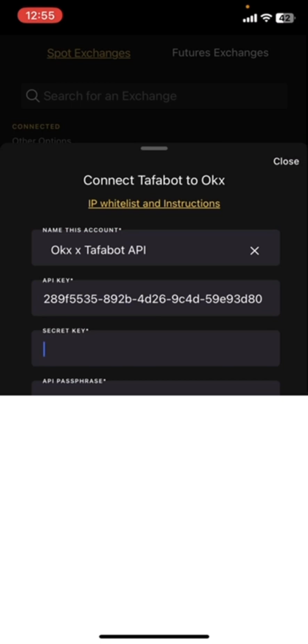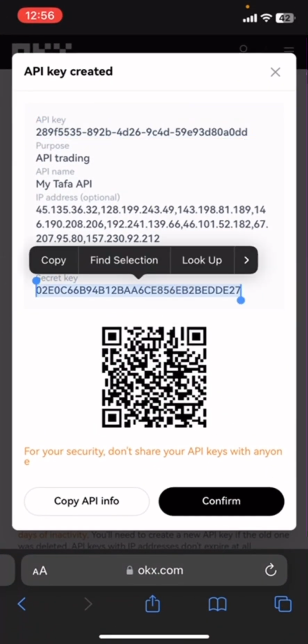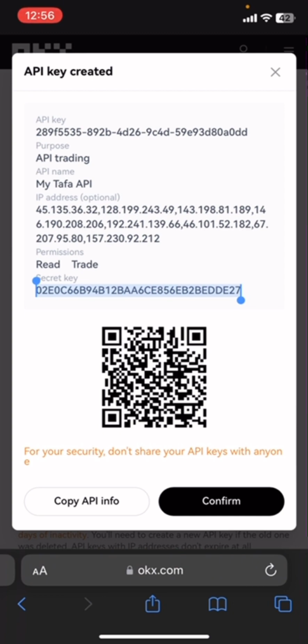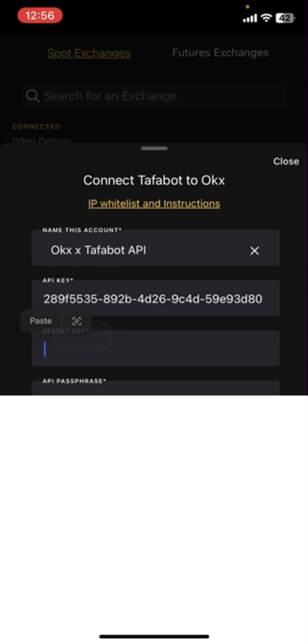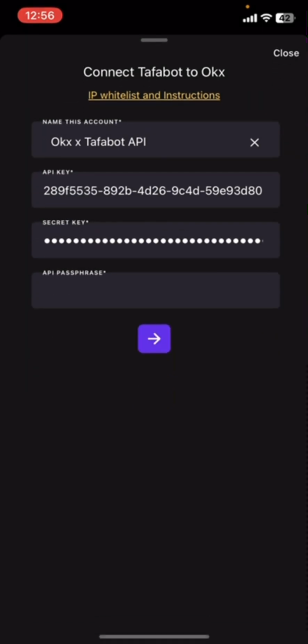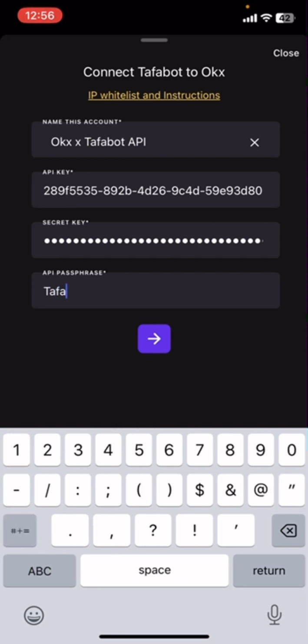What I just did was to disconnect my KuCoin exchange because I currently don't make use of it. I'm copying my secret key back and I'm going to input my passphrase. Tafa. So here we are.